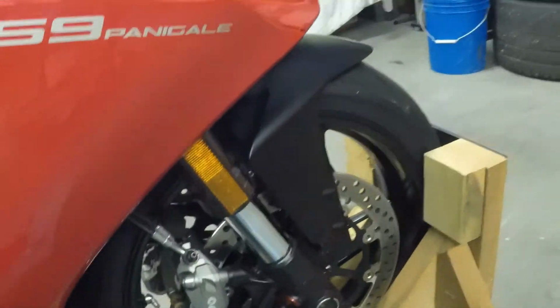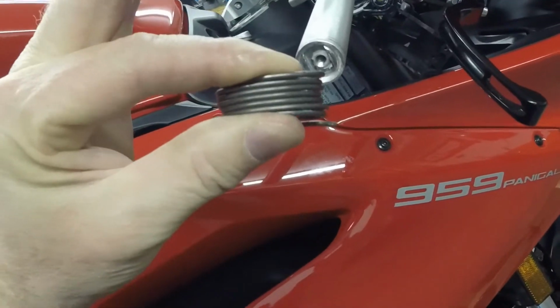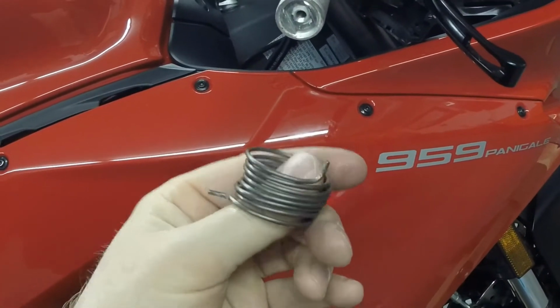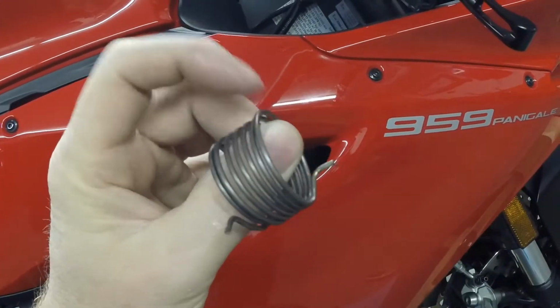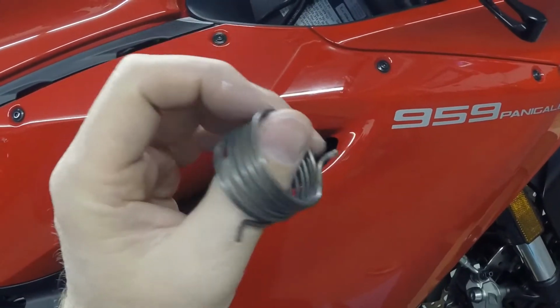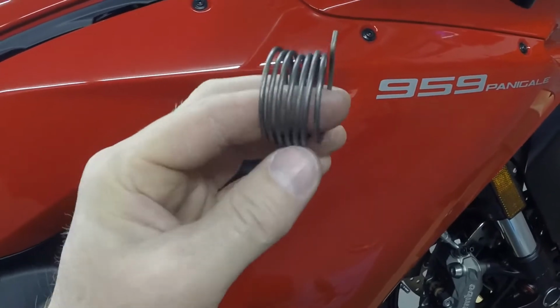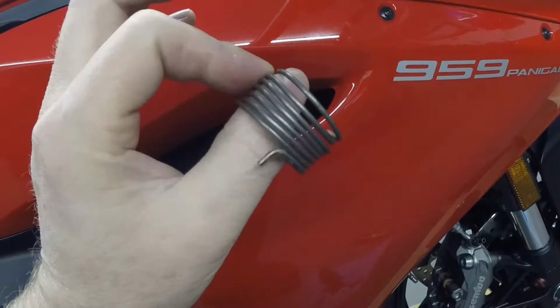So what I'm going to do is measure the width, the stack height of this spring here. And I'm going to make my own spring out of stainless steel. It's a little bit thinner, quite a bit thinner diameter of wire, and hopefully it'll be much easier to twist the throttle, but still spring back and still be safe. I'm going to set the clocking up in the same exact fashion as this.